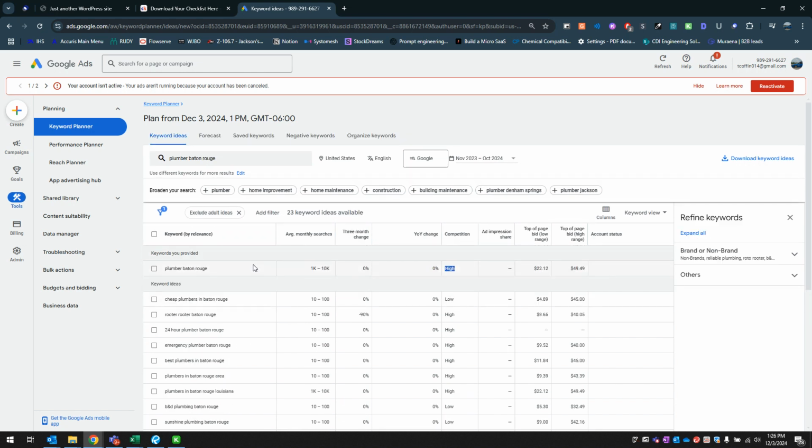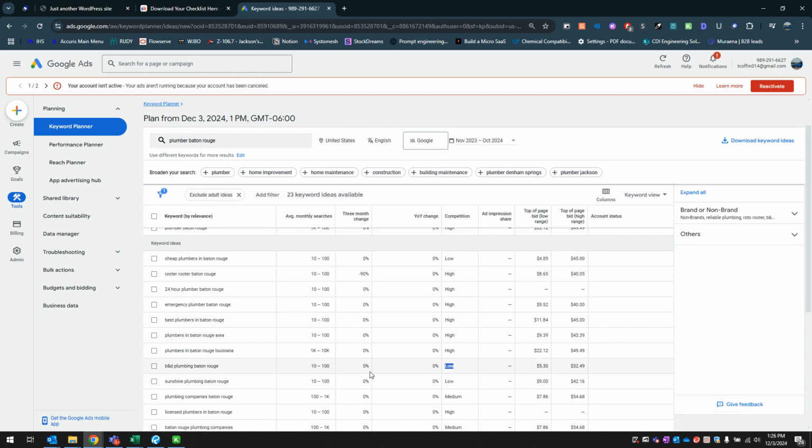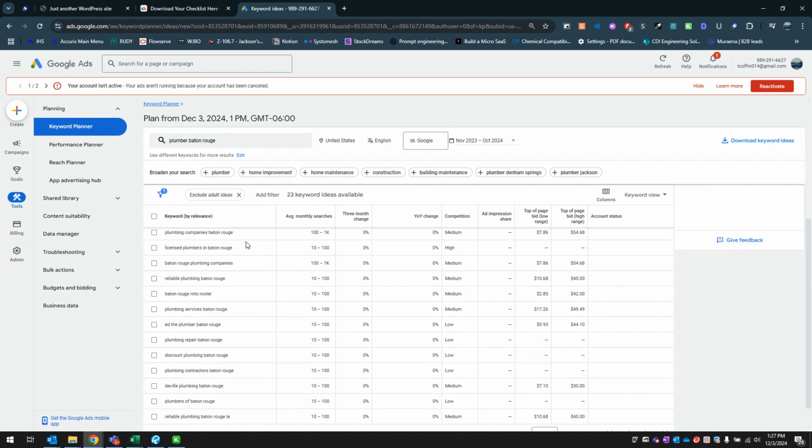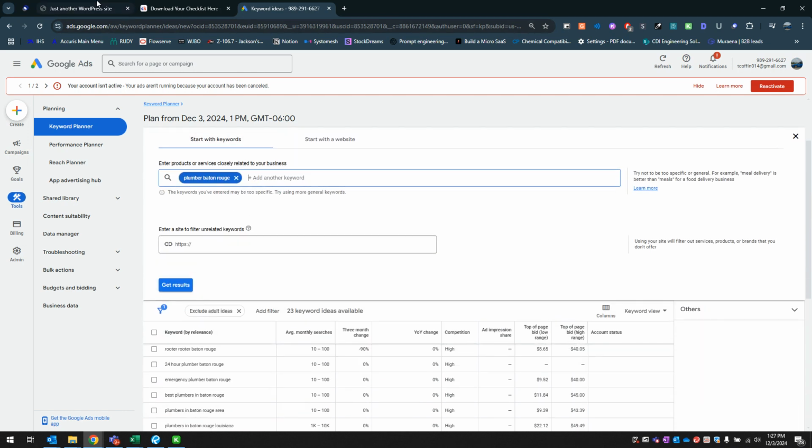So I recommend going with what they call long tail keywords. So something like this, cheap plumbers, Baton Rouge. Just add on to it, find something unique to your business that might be easier to stand out for. So you can look for low competition. These are actual business names though. I wouldn't recommend going for cheap plumbers, because it makes you sound cheap. But anyway, that's where you can get started with keyword research. Maybe something like emergency plumbing.